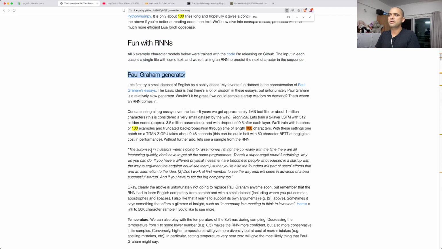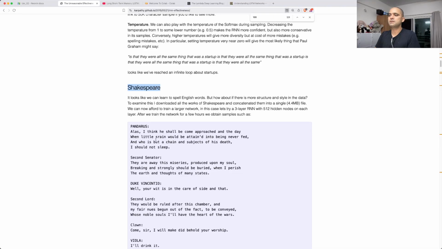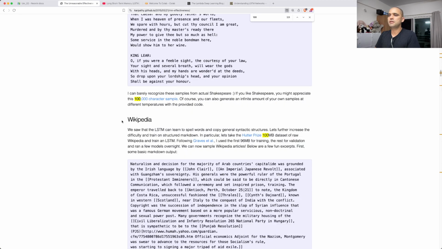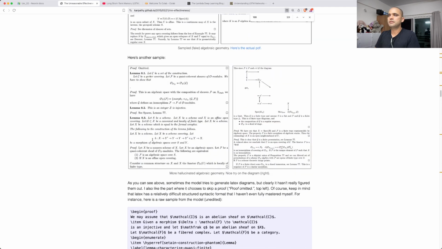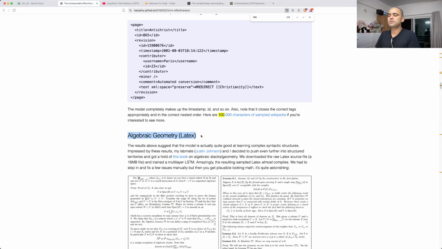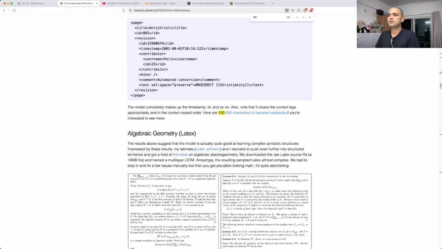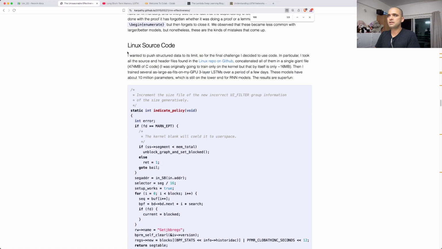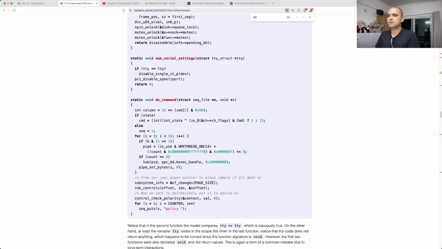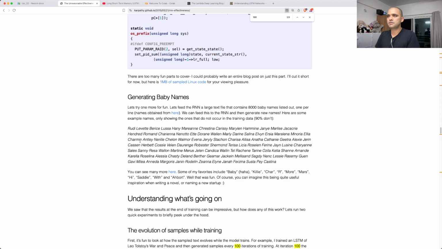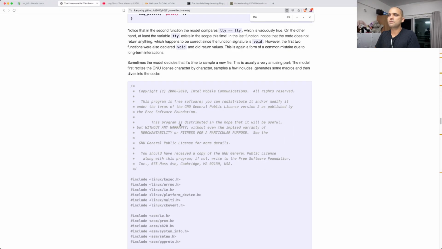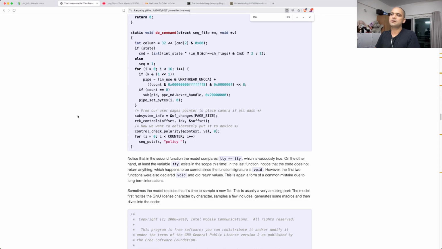First is the Paul Graham generator, then Shakespeare data, then Wikipedia data, then algebraic geometry LaTeX data, and Linux source code. Generating baby names as well. So it has been applied to four or five different kinds of text data.